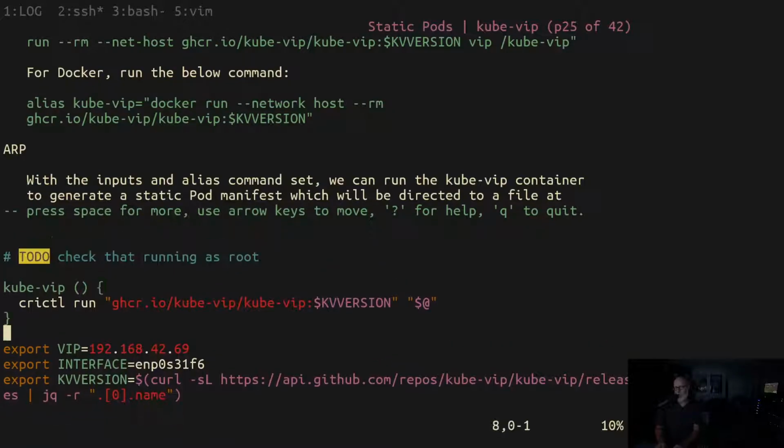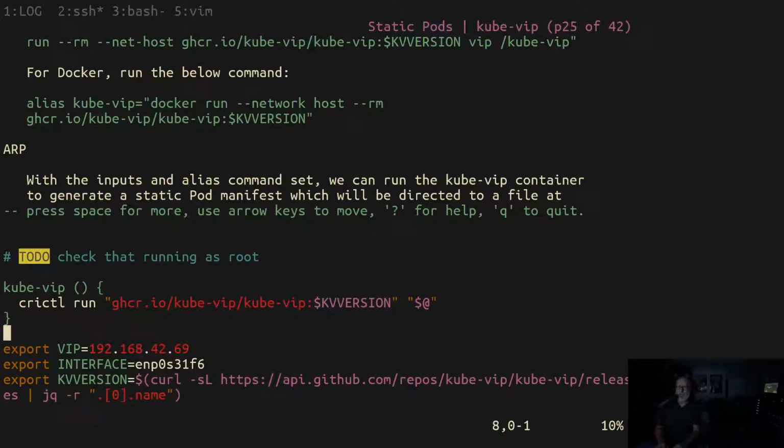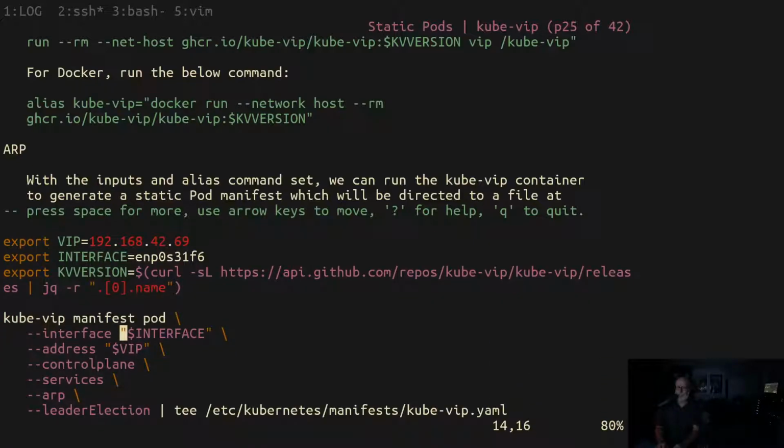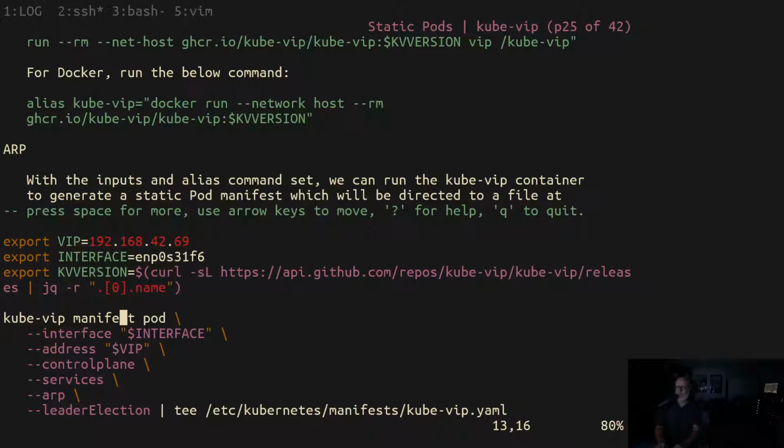So, crictl run. I don't even know what it can run is the kind of problem. Apparently it doesn't like one of these options.